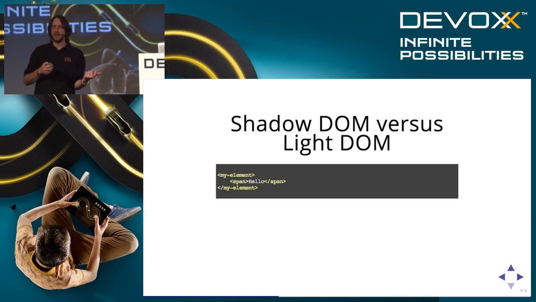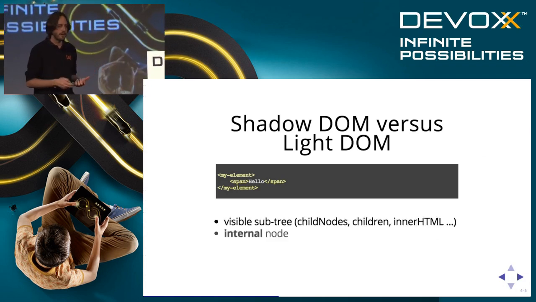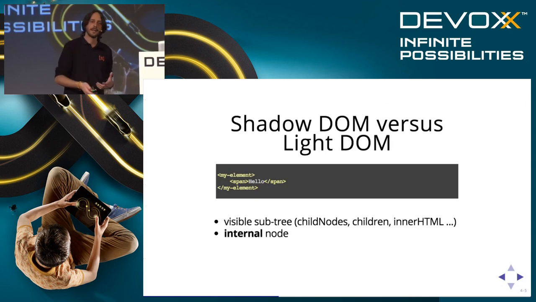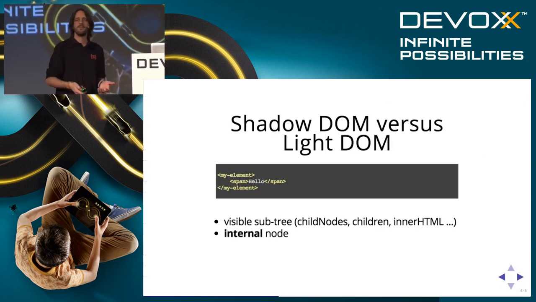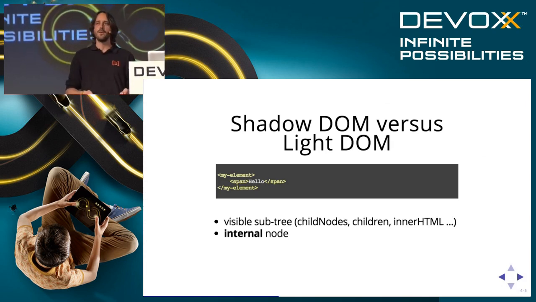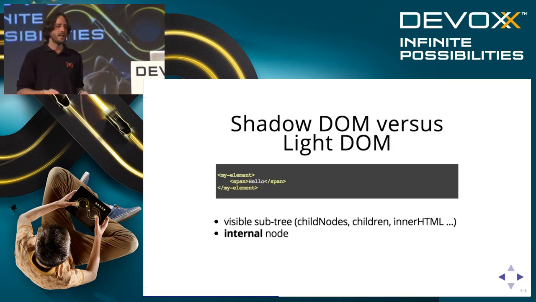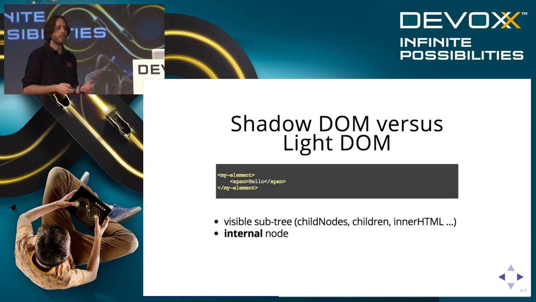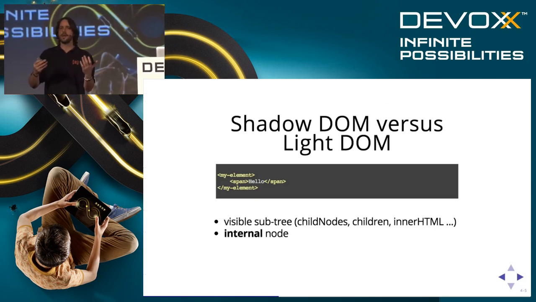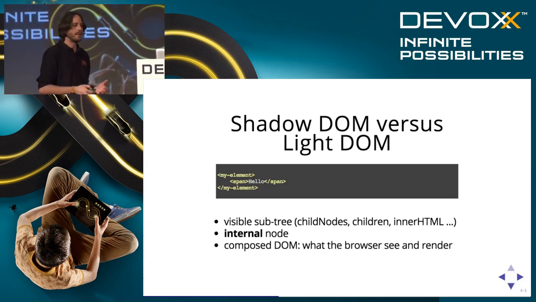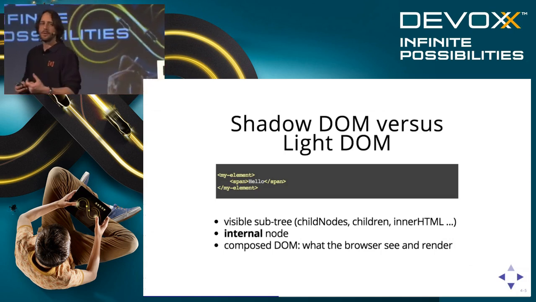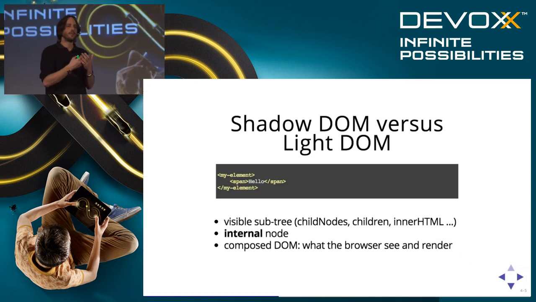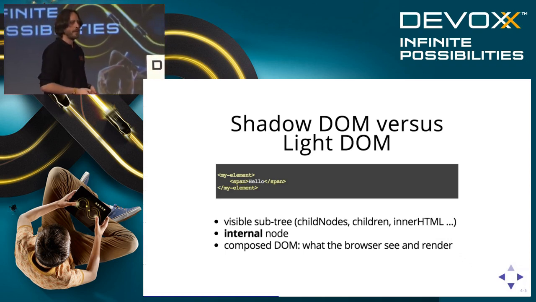The first one is a Shadow DOM that will be internal and that I can access. And there is also the light DOM, which is a part of my visible tree, and I can use the HTML API on it. So the browser has to deal with those two kinds of DOM. And here is a new version that we call a composite DOM, and the browser will mix those two DOMs to display it on the screen.